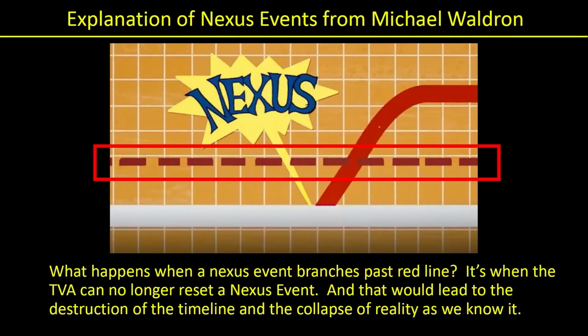That means that when a Nexus event occurs, there is at least a period of time when the branch is not permanent. Now, you could argue this is a bit of a plot contrivance they created, because think about it. If they didn't have that time where they could go and erase the branch, you would have a new Kang popping up immediately. Boom! Nexus event, there's a Kang. This is a window of time. They don't say how much, but there's a window of time when the branch has not fully stabilized and formed. But as soon as it hits that red line, you can imagine, now we got a new Kang. Fascinating, right? It's just fascinating how this all comes together.